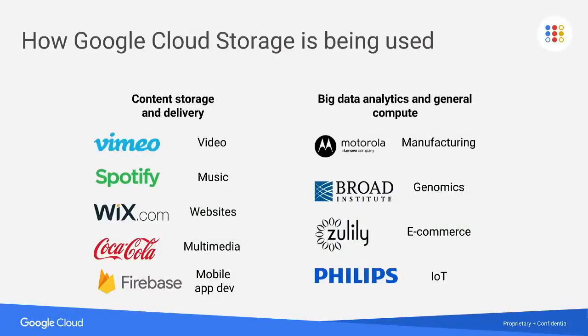Going on to the next slide. Cloud storage is very commonly used for content storage and delivery, as I mentioned. It is also very commonly used for big data analytics and general compute. Here in this slide, you can see some of the top customers using cloud storage for these 2 use cases. You have big names like Vimeo, Spotify, and then on the other hand, you have Motorola in manufacturing, Broad Institute in genomics, and so on.